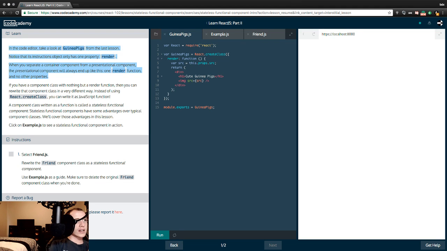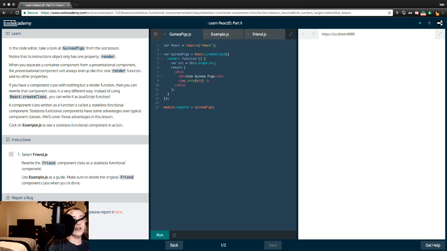In the code editor, take a look at Guinea Pigs from the last lesson. Notice that its instructions object only has one property, render. When you separate a container component from a presentational component, the presentational component will always end up like this one: a render function and no other properties. If you have a component class with nothing but a render function, then you can rewrite that component class in a very different way.